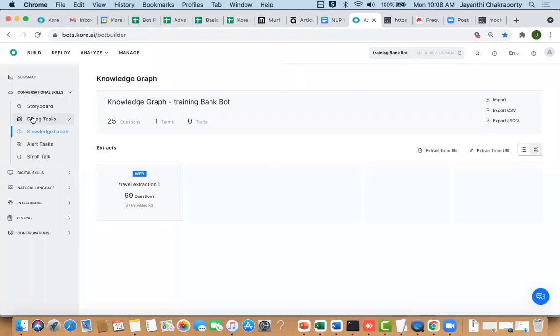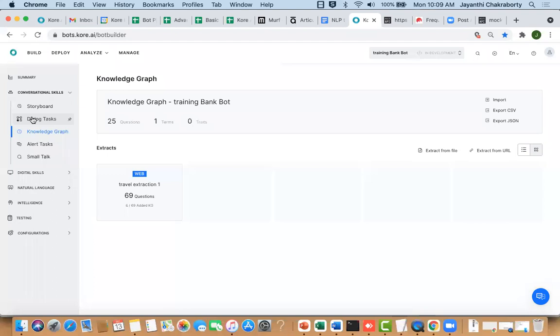But you might need to configure some tasks which are auto triggered at a given frequency. Something like 9 o'clock in the morning, it triggers an API call, fetches the weather condition and displays it back to you. Or maybe it monitors some website. There's a task which monitors a website and it returns the response of that website at a given frequency. So those kind of auto triggered tasks at a given frequency can be configured within an alert task.